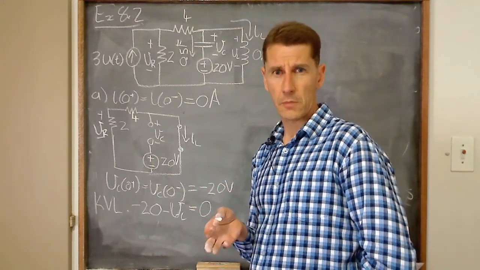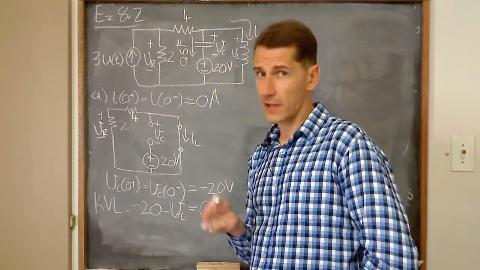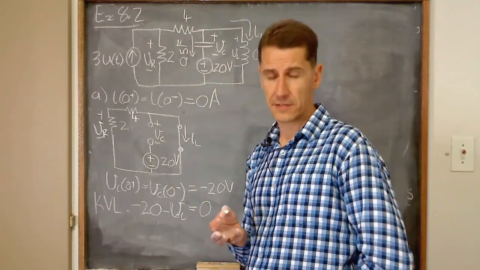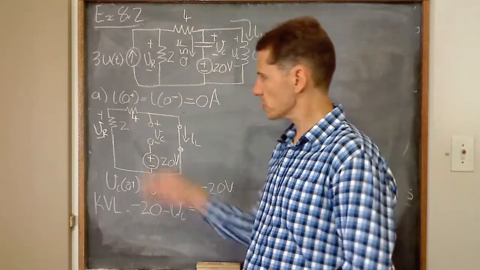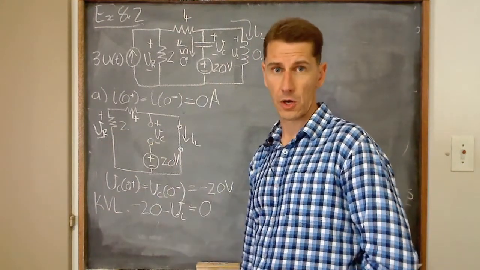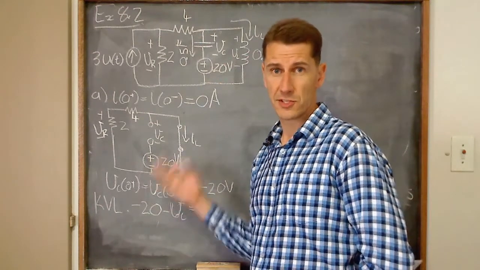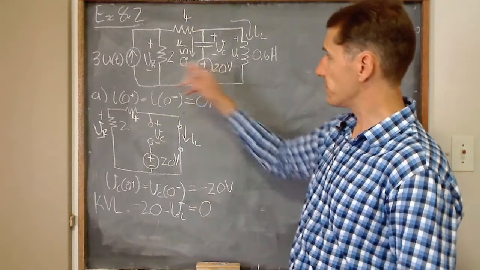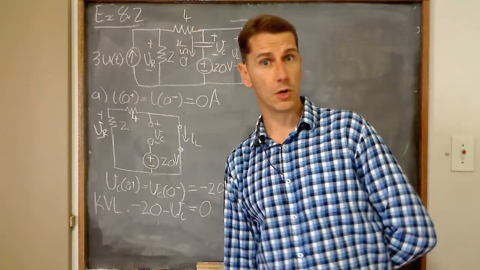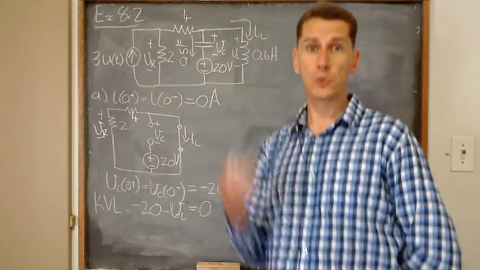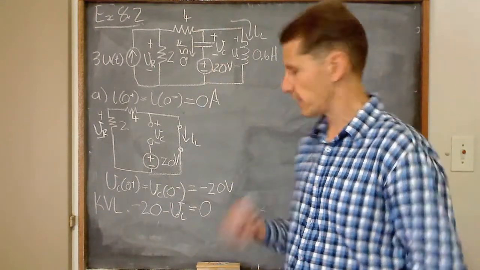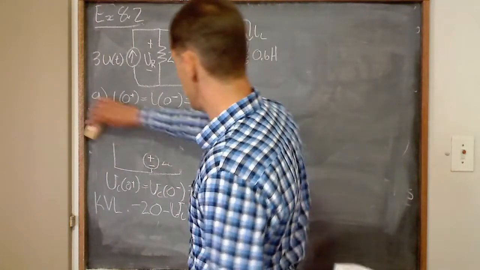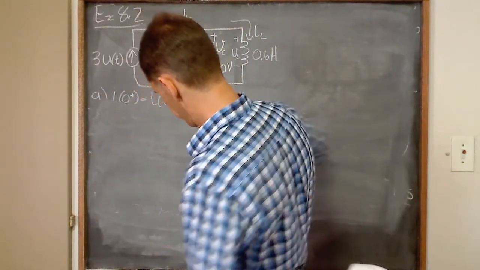Why not? Because the voltage and the current for a resistor can change instantaneously. It's not like a capacitor and an inductor. So you can't say VR0 plus equals VR0 minus. So this circuit is not applicable for what we are looking for to get VR0 plus. To get VR0 plus, we'll have to redraw the circuit and see what it looks like for time greater than 0. Okay, so for now, let's just get rid of this one.